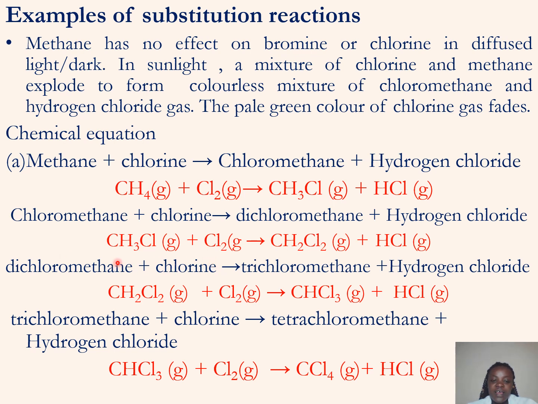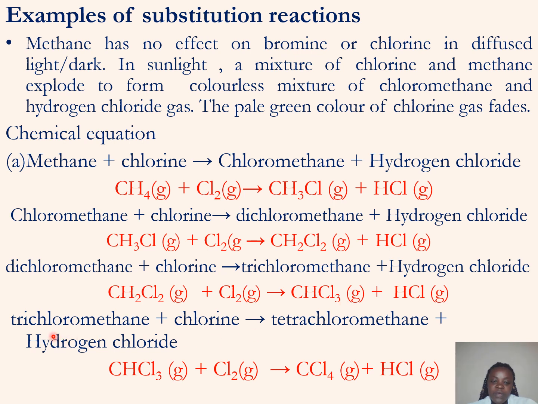So the other chlorine will also split into two radicals, then replace another hydrogen. The process continues. Now this dichloromethane breaks again to give us another chlorine to give us a trichloromethane. So you can see it will split, remove one hydrogen here, then one chlorine attaches to the dichloromethane to form trichloromethane and hydrogen chloride.